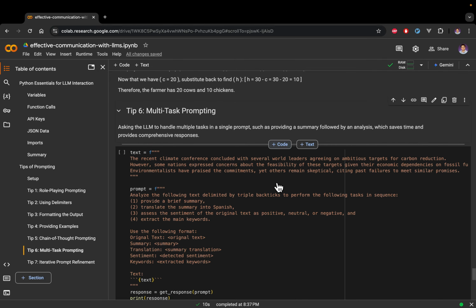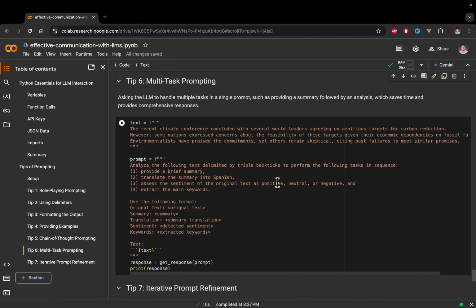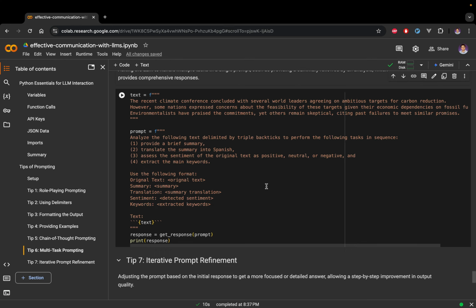Next is our tip 6, multitask prompting. We can ask the large language model to handle multiple tasks in a single prompt. In this example, the text describes the recent climate conference. And here is the prompt.